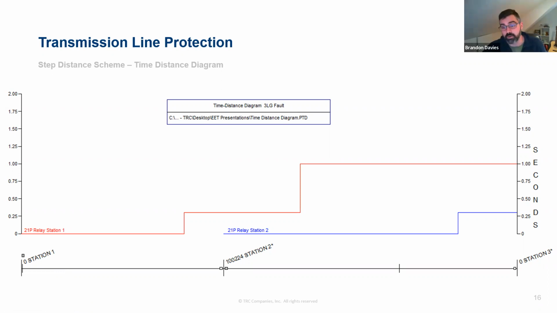So that's why we have to check for that scenario, because the line lengths and things like that can be different. You can have a really long line next to a really short line, and if you do run into that case, you either need to pull the reach back so that you have some coordination with the sensitivity of the element, so it'll stop operating before you hit the end of that remote zone one reach. Or you've got to increase the timer. So you would set it to maybe 0.6 seconds, and that would jump up here and go straight across at 0.6 seconds. But then you have that time coordination.